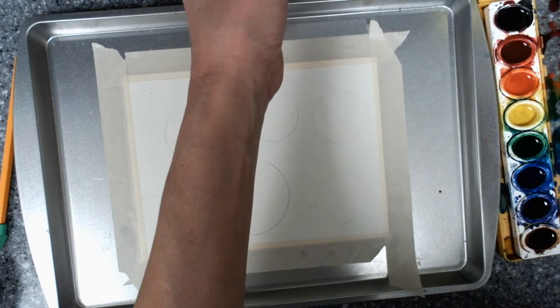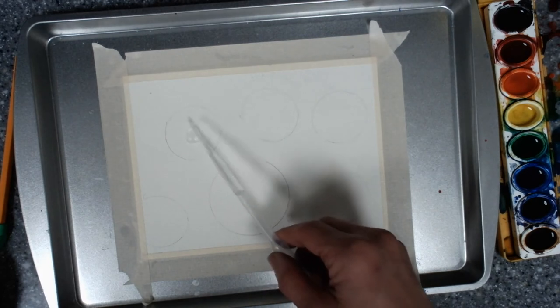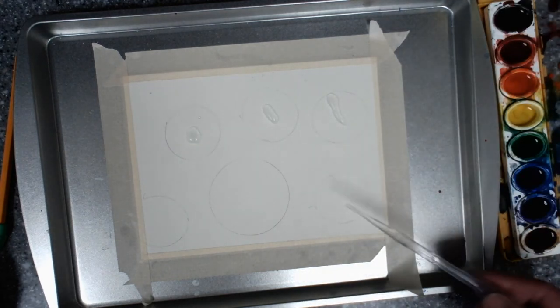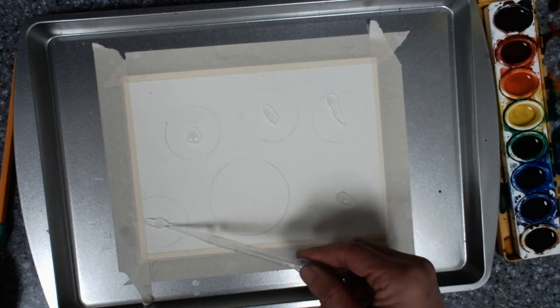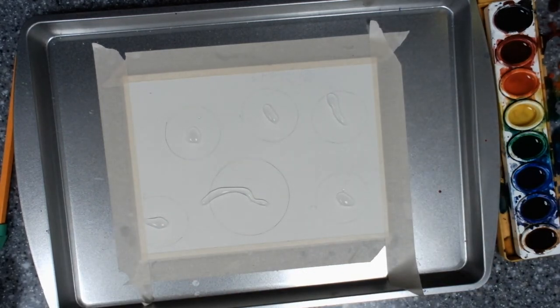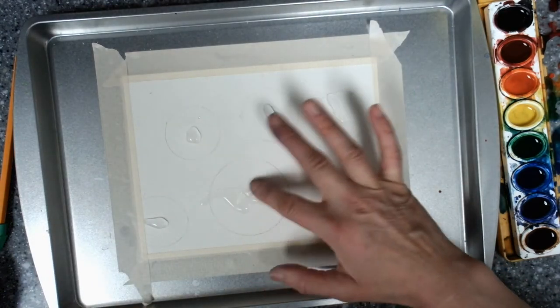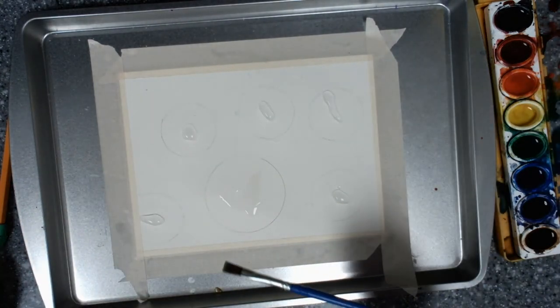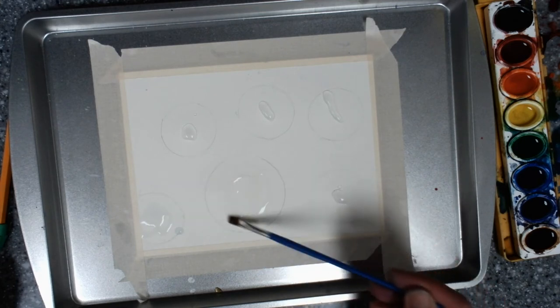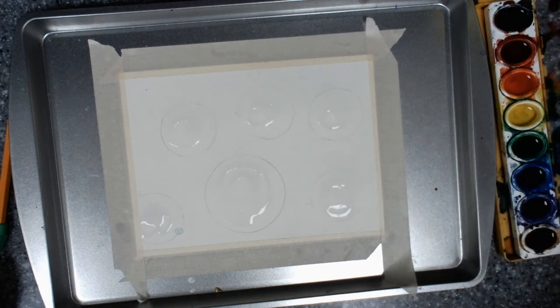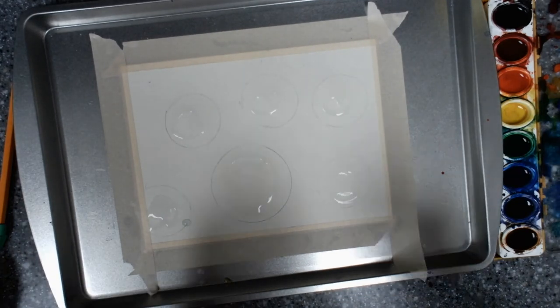Now use your pipette and put a little bit of water in the middle of each one. Of each circle that's going to be a planet. Use that to put water in each one. Whoops. You can always use a paper towel to take up water or extra paint if you don't, if it went somewhere where you don't want it to go. Because it went outside of the circle here. Now use your paint brush to move the water around in each circle. You don't have to paint all the way to the edge. Actually, don't paint all the way to the edge. Just move it around kind of towards the center. But spread it out a little tiny bit.